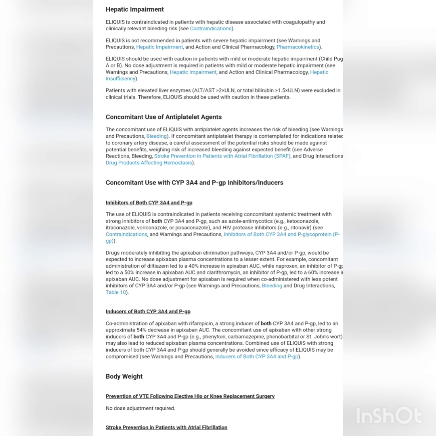So for example, in this case, in the dosage and administration section, we see different topics here. It says in case of hepatic impairment, there's a different dose. In cases of concomitant use of antiplatelet agents, a different dose may be needed. Concomitant use of CYP3A4 inhibitors or inducers. So again, this is the reason why I chose this monograph to do this video, because a lot of times you'll get cases where you'll have to go through the drug profile for the patient and make sure you're giving the right dose. So make sure you go through the whole dosage and administration section.